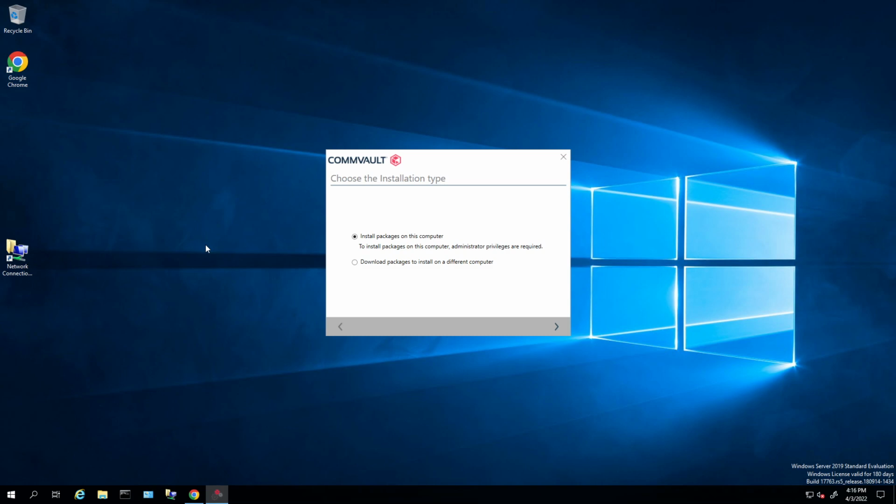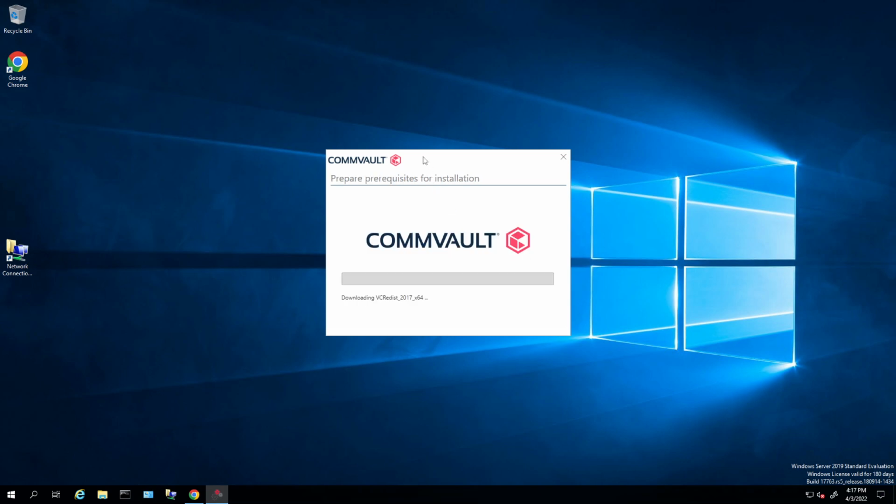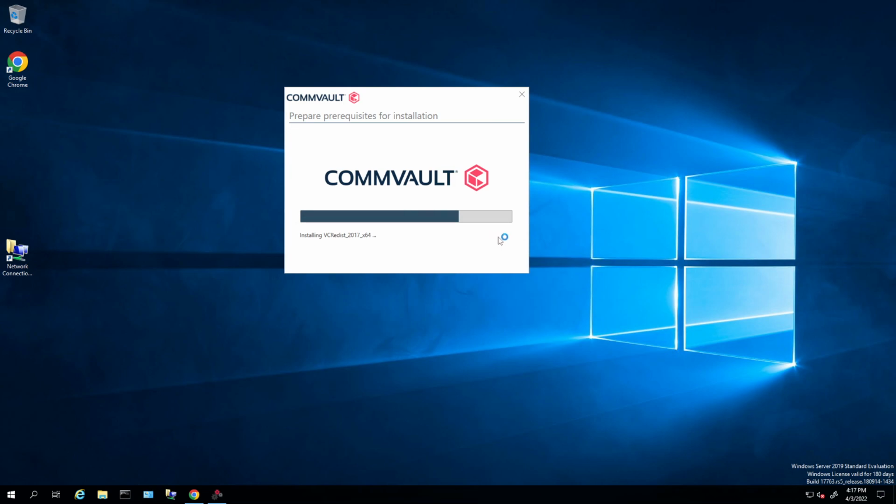I'll tell you, in the past, I've played around with different lab environments, and it just didn't work well for me. Too much memory and all that stuff. I said, okay, let me just go ahead and build my own server and use it as a CommServe. So that's what I'm about to do. Just going to install this package on the computer itself, on the local server here. And if it doesn't go well, I just reformat my machine and start over as a new one.